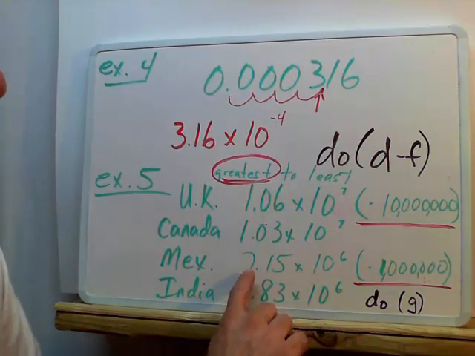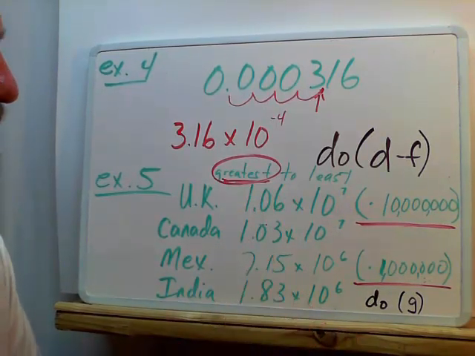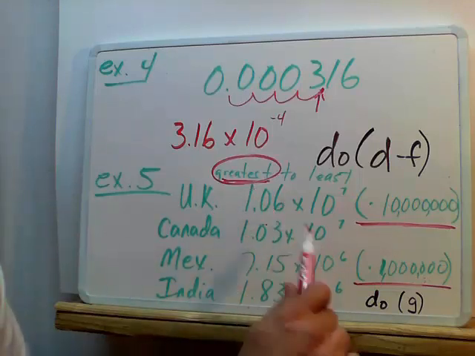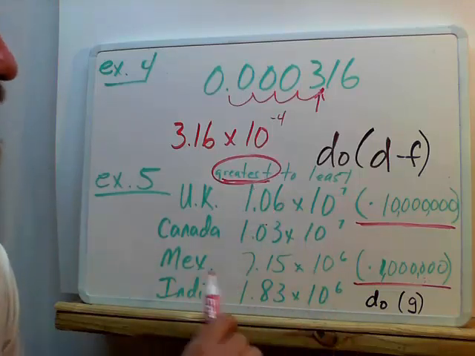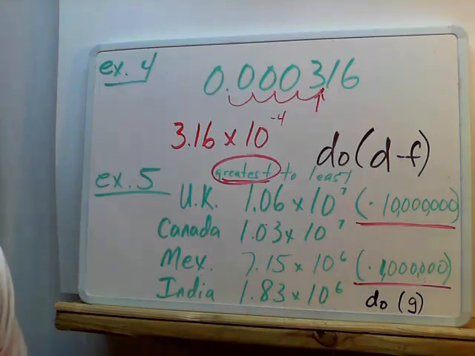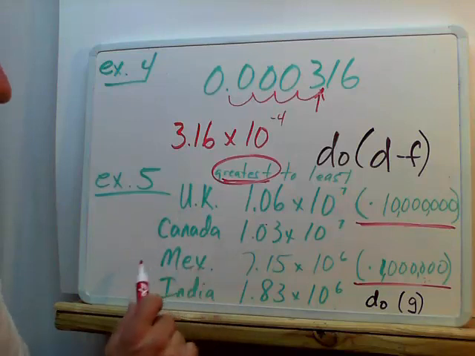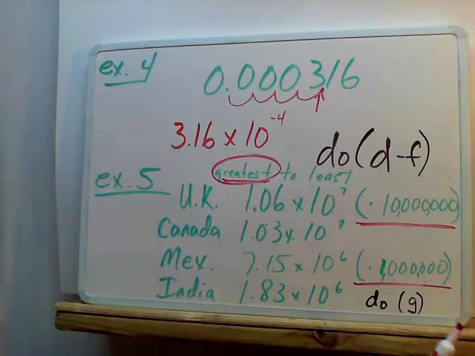And then we move down to the next one, and 7.15 or 7 and 15 hundredths is greater than 1 and any amount of hundredths. So compare it digit by digit. If you need more help with that, see me and I will instruct further, but I believe that we have a pretty good concept of that. So there's how we put them in order from greatest to least: United Kingdom, Canada, Mexico, India. Please press pause and do letter G.